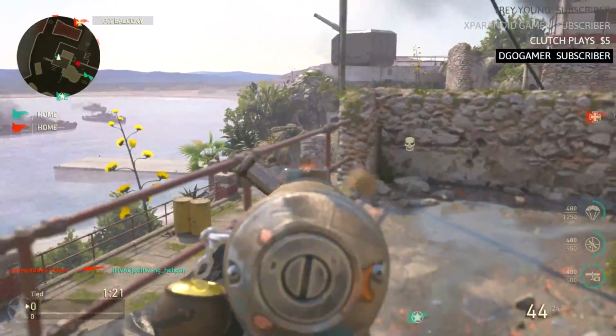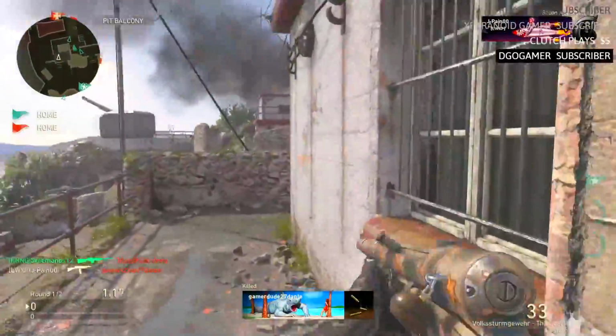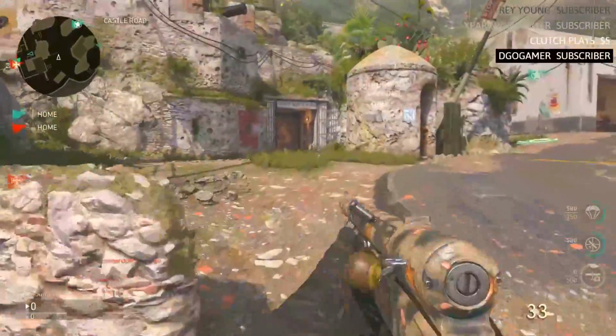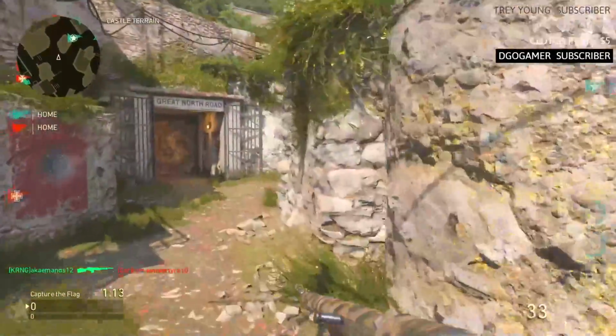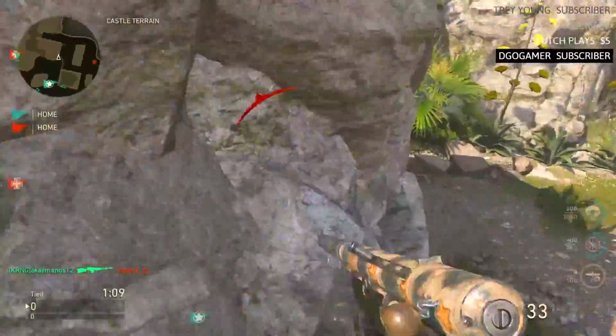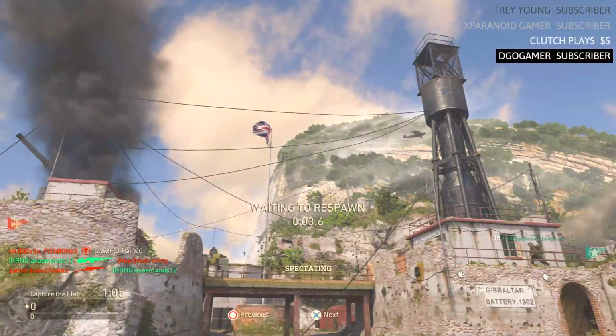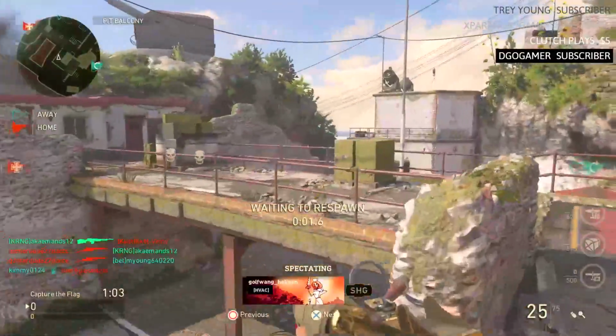I see him. Got him by the rocks, UAV. Shot this kid's body. I'm tired of the riot stuff. There's a guy in the cave. What the heck? Got him. There's a man coming all the way through our spawn. Are you way back? Dude, oh my god, this guy literally is using ghost, man.